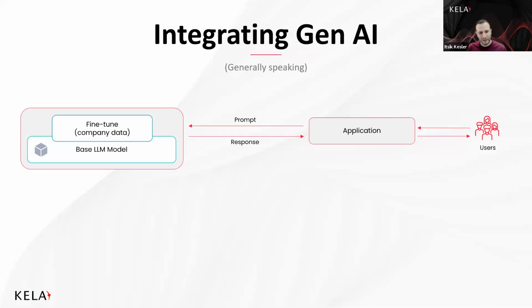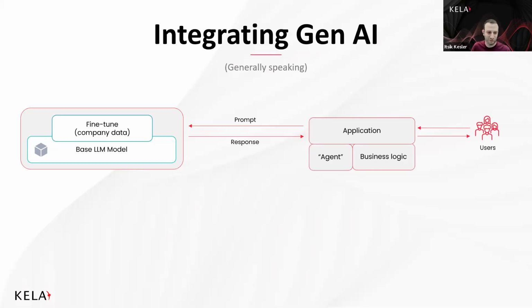Now, as time goes by, we will start to see some more complicated integrations, not just this direct flow. The more complicated integrations might be that we want the answers to include some more personalized information, or maybe some more up-to-date information. Remember that usually when you have a model that has been trained on data, the model is already trained, so all the data is static. As some of you might already know, ChatGPT, for example, one of its famous models is only updated up until 2021. So there might be times when you want to add some more dynamic information in the response, or some more dynamic information that the model can act on. And this is where the application might get a bit more complicated.